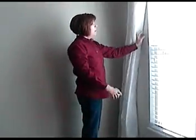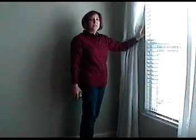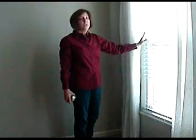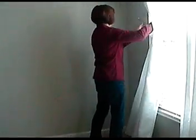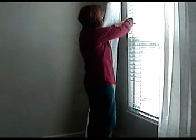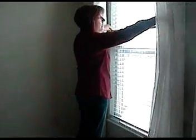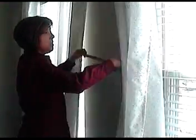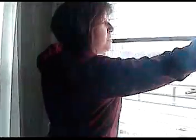Now we're going to work on this window wall. If a window has framing, the framing is included in the size of the window. You don't include the framing in the wall measurement. You include it in the window measurement because you don't want to overlap furniture onto a frame of a window or a frame of a door. So let's go ahead and measure from the corner to the edge of the window. It's 21.5. The window is 37 inches. And between the two windows, 31 inches. See if this window is the same size. Yes, 37 inches.